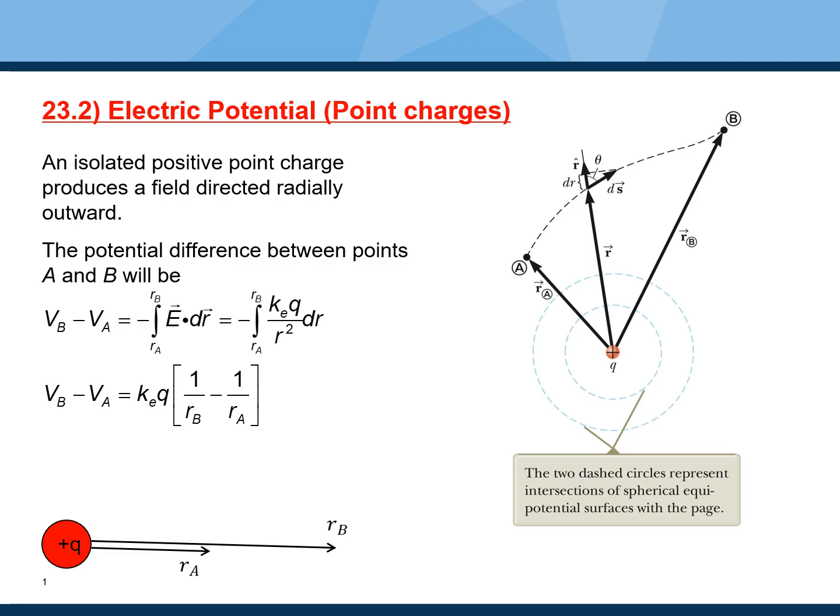Hello folks, welcome back. So in the previous unit associated with chapter 23, we essentially saw that we could conceptualize and understand concepts associated with electrostatic potential energy and electrostatic potential. We understood also that electrostatic potential has units of energy divided by charge, and we gave it a convenient name of voltage, and therefore we understood how to solve problems associated with charges moving through voltage differences and how much energy is acquired by those charges.